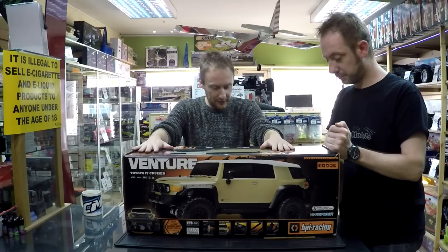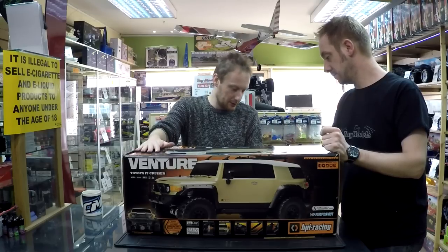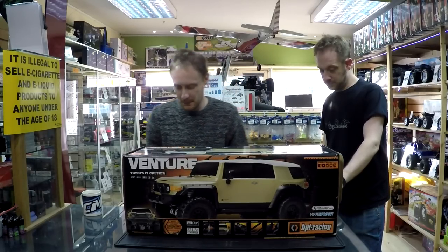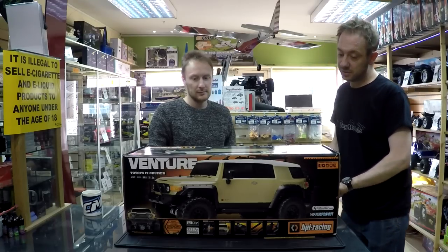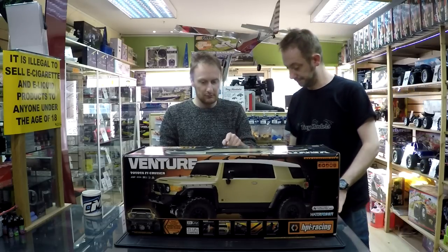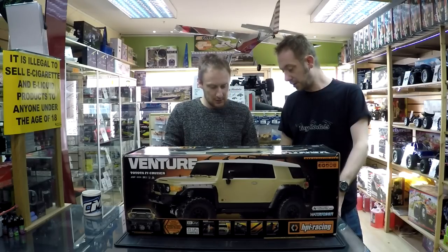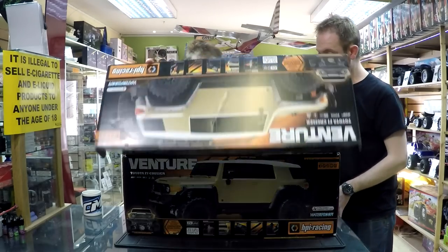So, what we have here is a 3S compatible truck. I noticed it comes with everything, including the AA batteries, and it comes with a 7.2 nickel metal hydride battery. It's a Land Cruiser, FJ Cruiser. What else do we know about it? It's got metal gears, and it says here, threaded aluminium shocks, waterproof electronics. Dual springs on them, but you'll see that when we open the car. Except it's not in here.